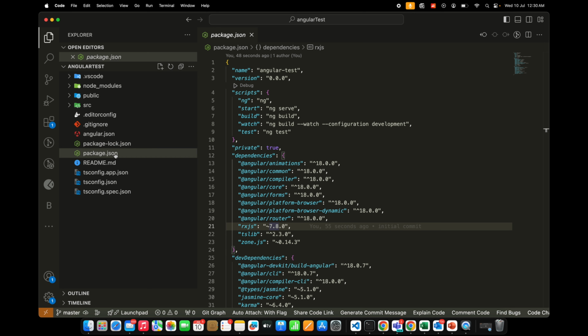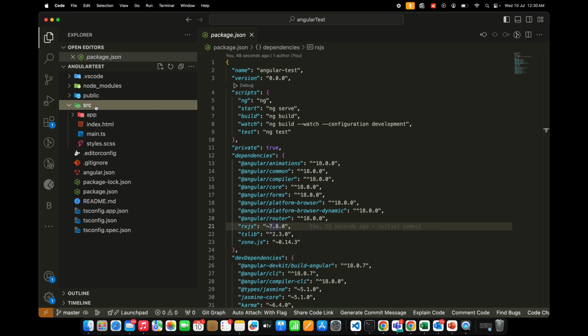Inside this, this is for the VS Code. This is the node_modules. This is the public. Earlier it was the dist folder, now they have changed it to public. This is the src. All the coding related files will be inside the src.